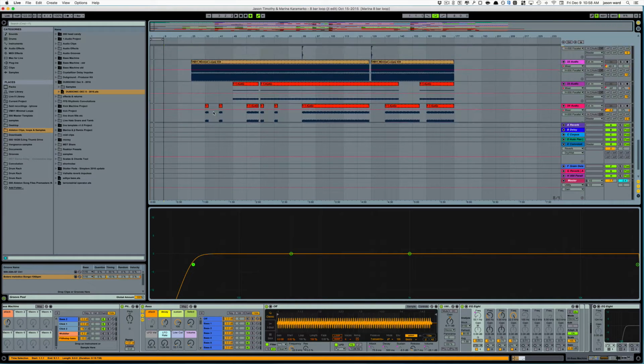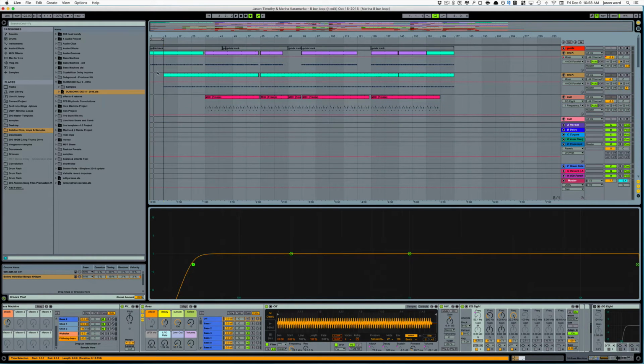So what I do is I basically use some of the drum elements from the current song I'm working with just to give me a starting point, right? So I'm on a Mac, so I'm holding down Command, but if you're on a PC, hold down Control. And I'm just gonna solo some different drum elements.